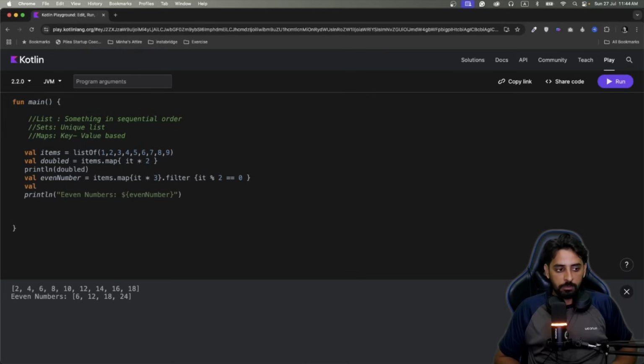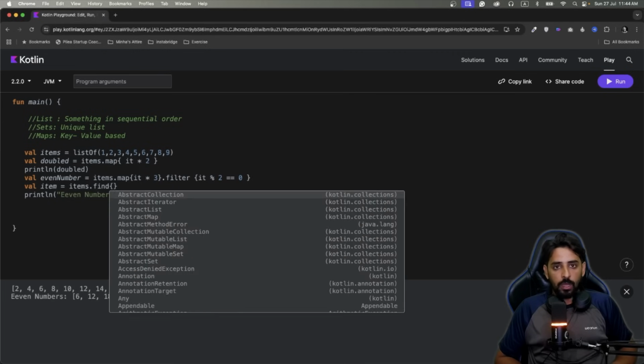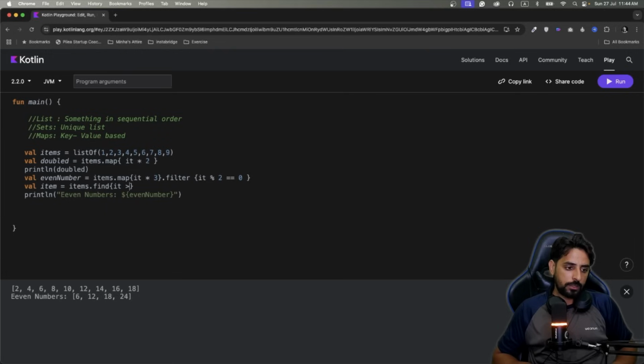One more thing I can maybe show you is items.find, and over here you can have some sort of condition to add, and it will give you the values. So let's say I want it to give me the value if it is greater than 5.